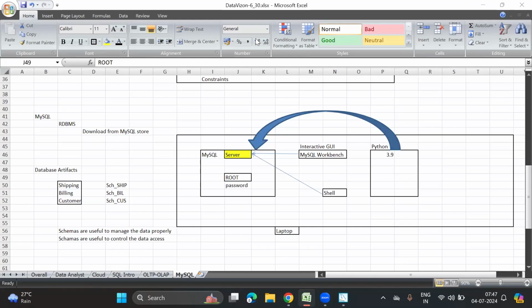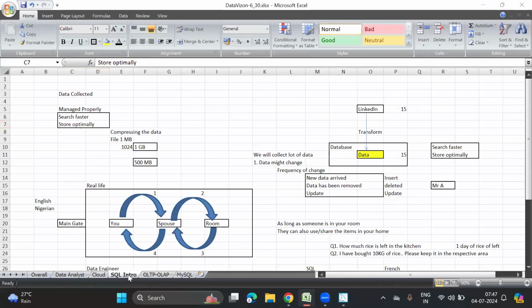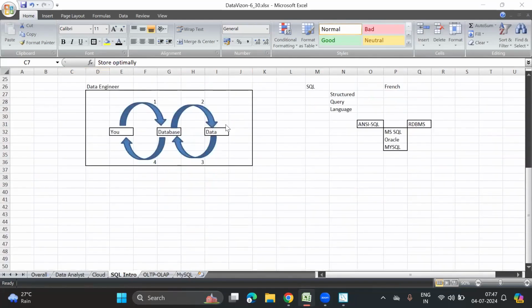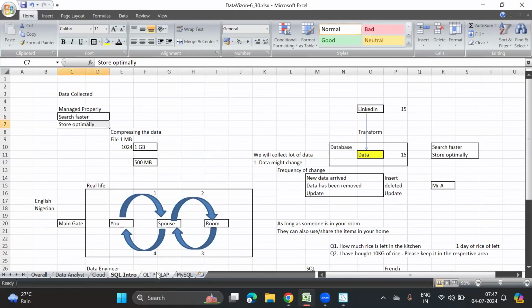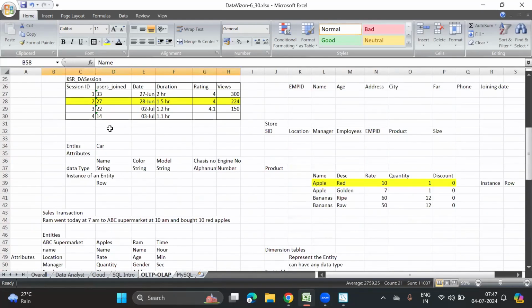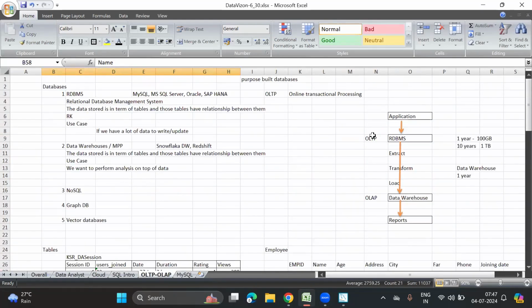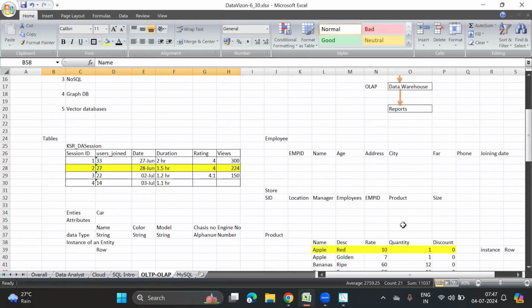Okay. So this course is going to be somewhere around 3.5 months to 4 months maximum. We will learn really interesting, great tools, and they are going to be very helpful. We will start from the very scratch. This is where we started SQL from, right? We started with everything: what a database is, what a data warehouse is, and then we understood the different types of databases we have, and what OLTP and OLAP are.